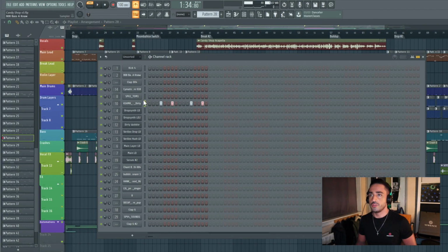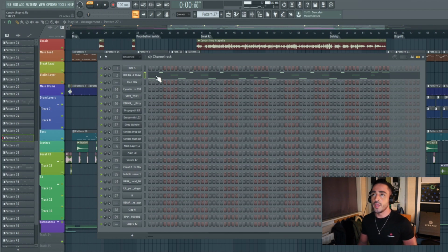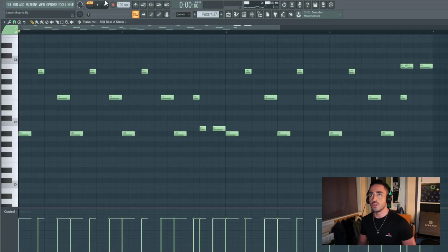Okay, let's break it down. So the first thing I did was use a dirty hi-hat from Cashmere Pack to create this Moombahton rhythm. And I combined this with just the drop 808, but then with a filter on it, so that it has less bass and it sounds more on the background instead of the foreground. So that sounds something like this.